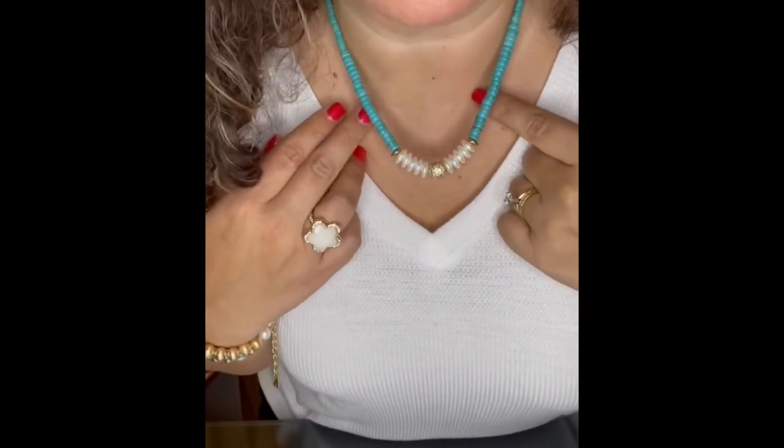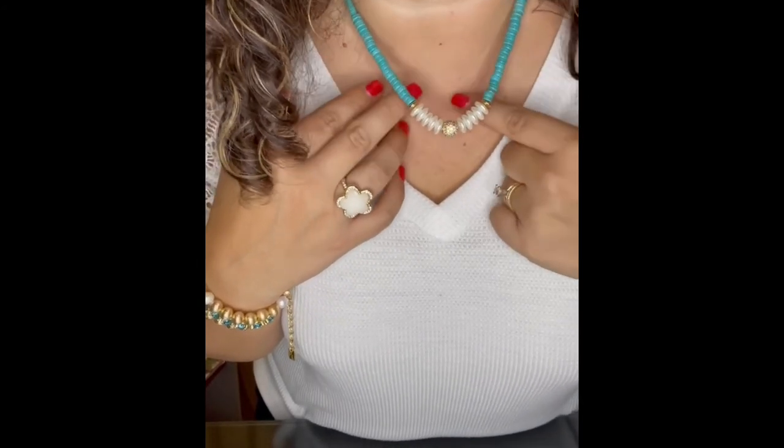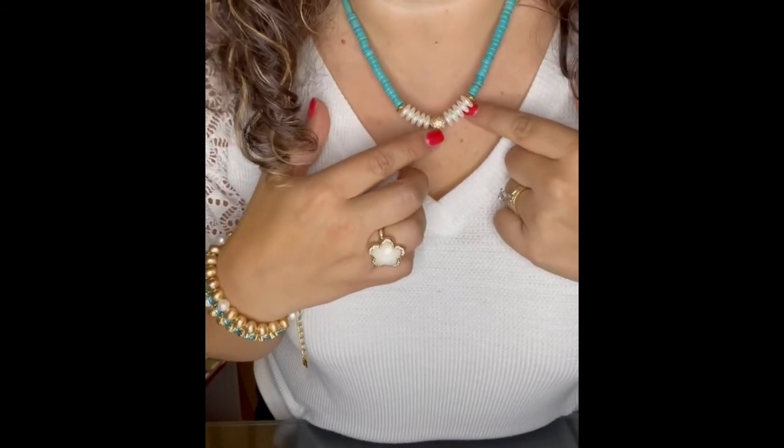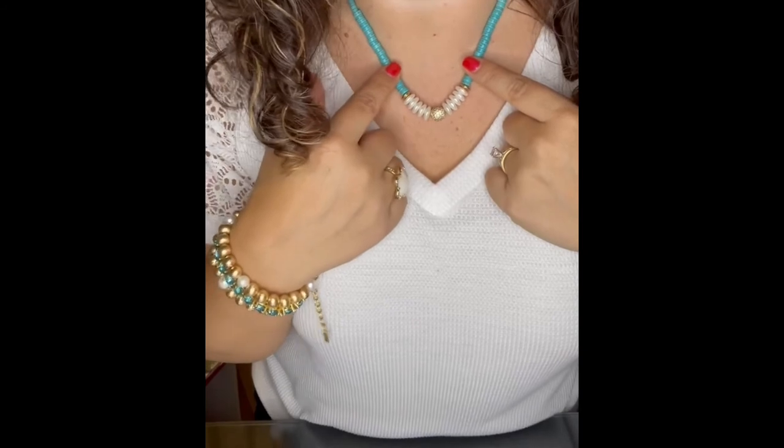I wanted to show you what I have on — this is Kali. Kali is flat circular turquoise beads in harbor blue, which is the Pantone color of the year. It's adorned with glass faux pearls and a sparkling sphere of micro pave crystals. It's got the pearls I love and a beautiful pop of color. Really, the name of the game is playing around with the pieces until you find your own unique style. Step outside your comfort zone and embrace all of the gorgeous pieces, because when you wear the jewelry it makes you feel better about yourself, and that exudes confidence. That is the power of jewelry.